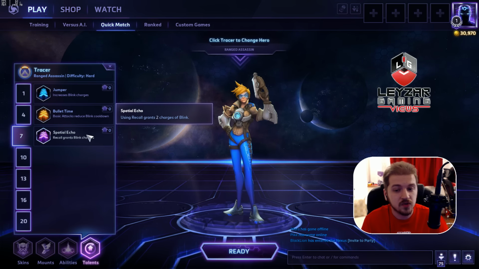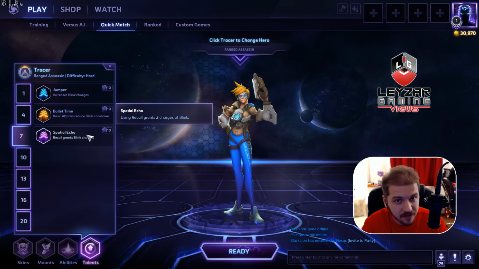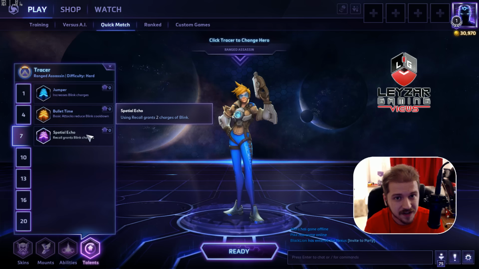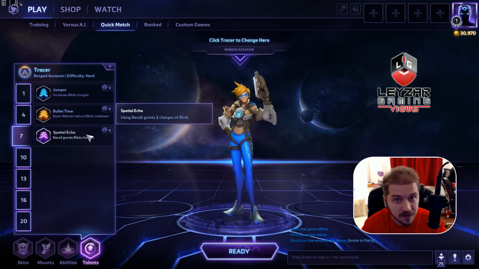When are you gonna use recall? This is what you should be asking yourself. When am I gonna use recall? Well, you're gonna use recall for 2 reasons. One, you wanna get out of a bad situation, you're gonna need those guaranteed charges of blink. Tracer has no mana, okay? So you can perma spam your abilities. You have no mana, you are only limited by ammo for your basic attacks, and that's about it. The rest, you are limited by cooldowns, and well, that's it.